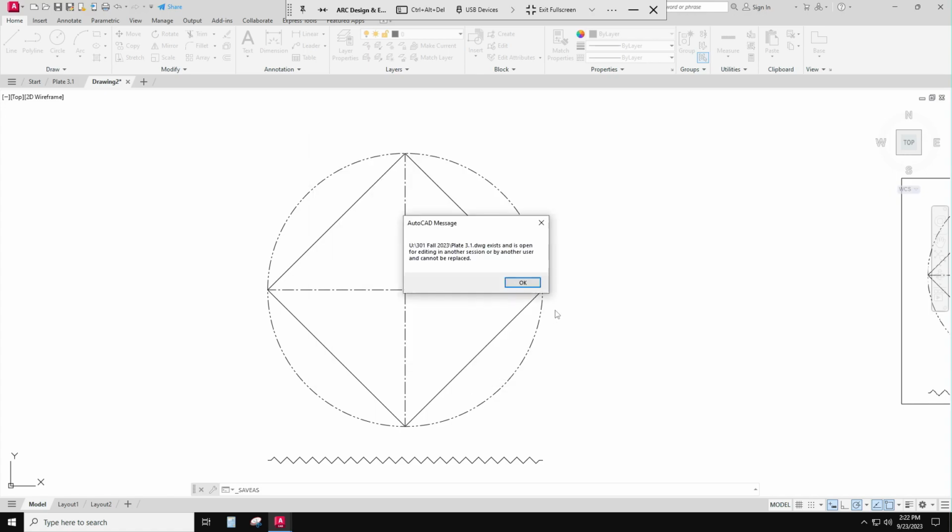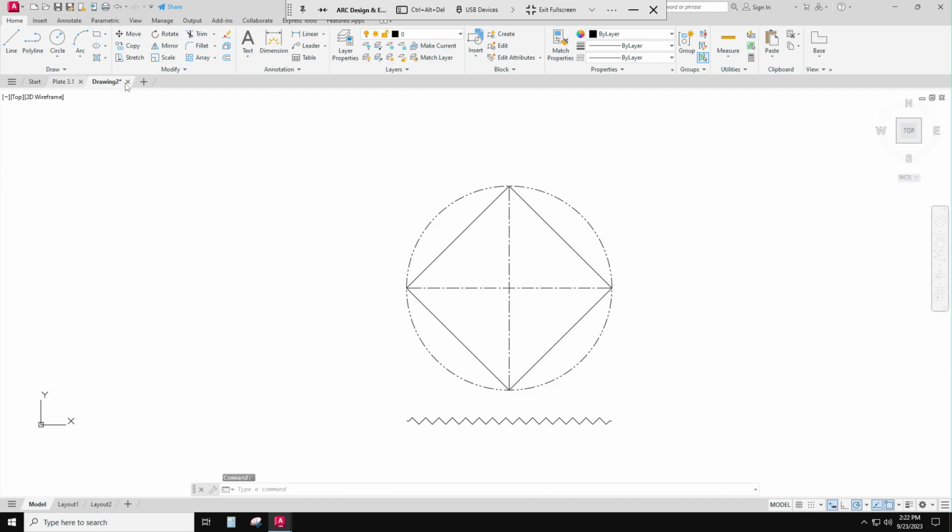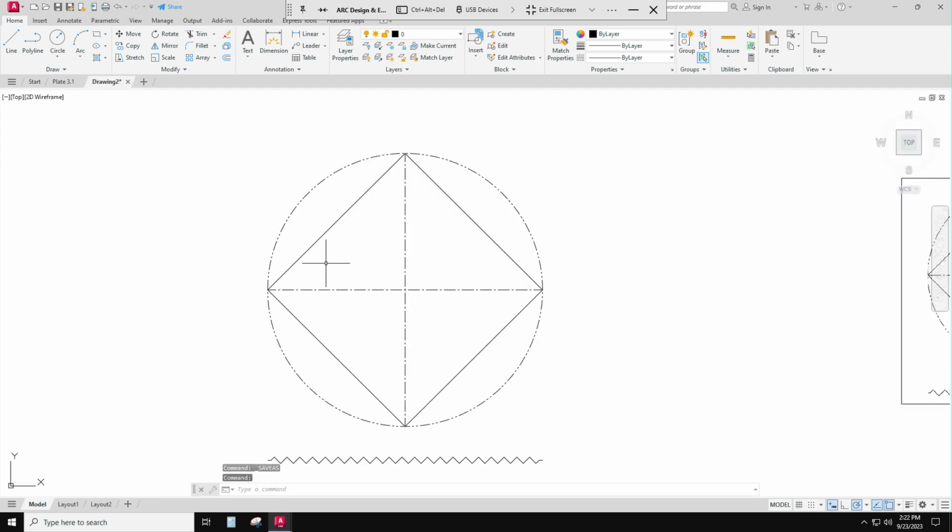And I'll go ahead and replace it. There we go. Oh, I've got it open already. So I'll just forget. I've done it over here too already. Okay, so there we go. That is your apply line types or assign line types exercise.